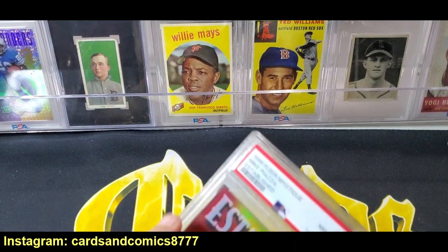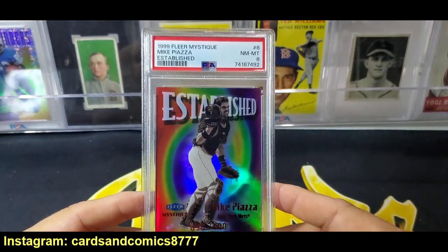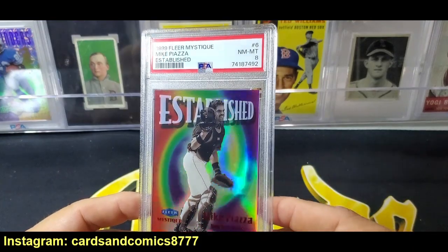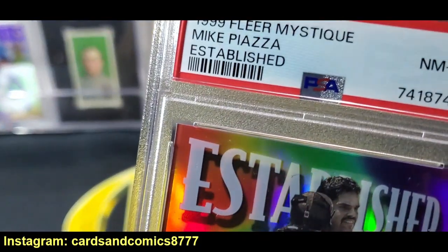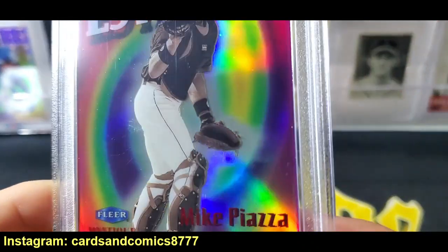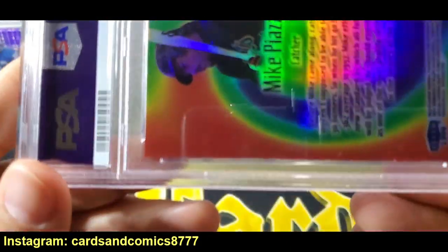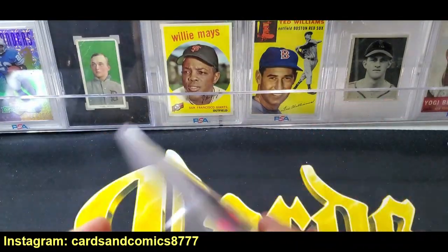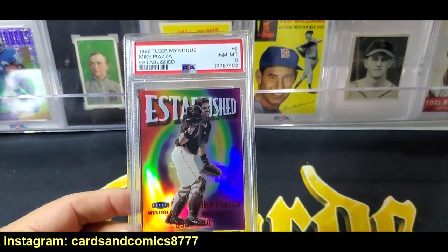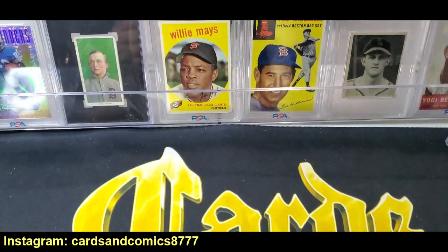Next up is from the same set — the Mike Piazza. Came back an eight, which I'm okay with because these cards scratch. They're super shiny and early foil or chrome type cards are very difficult. But you can see there's just nothing on the corners — the edge looks really clean. So it might be a little bit of wear, or a scratch or something. PSA is very challenging right now on grades. I'm not going to complain too much because I've got some good grades as well. It's the mixed bag of grading. But it's pretty cool to have my third of that set now — Frank Thomas, Ripken, and Piazza all graded. Two eights and a nine.